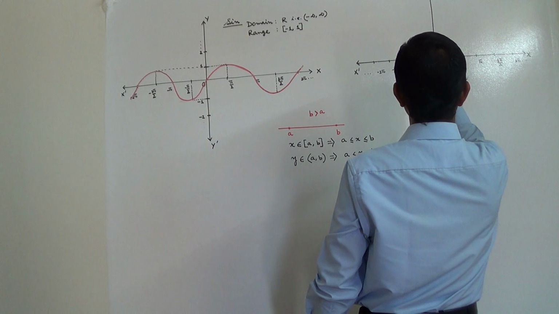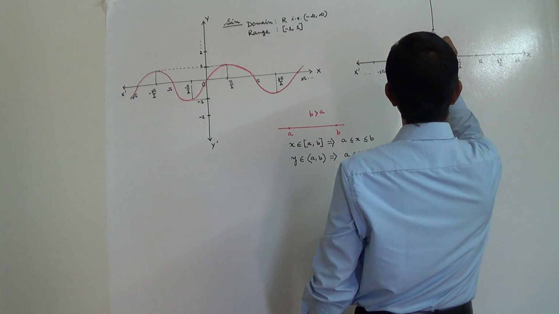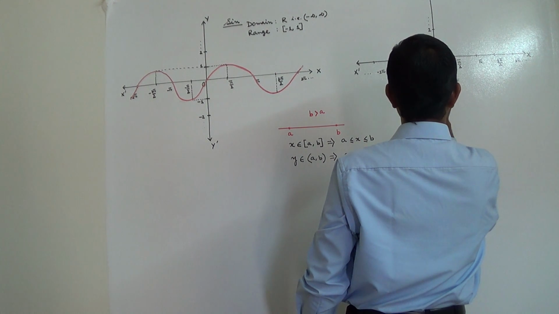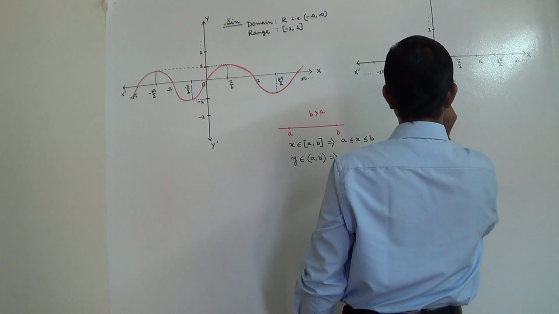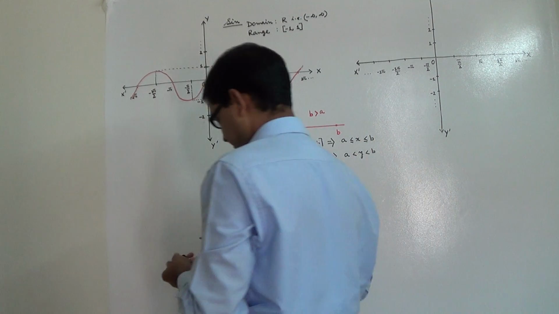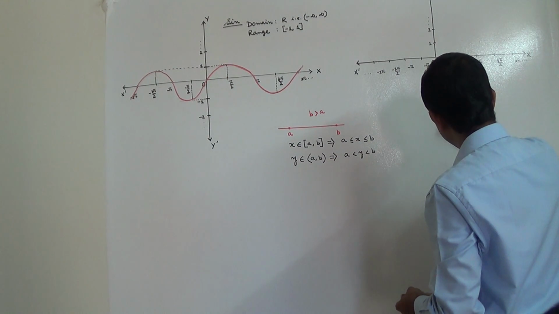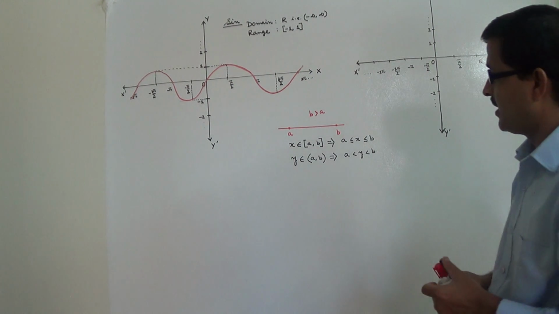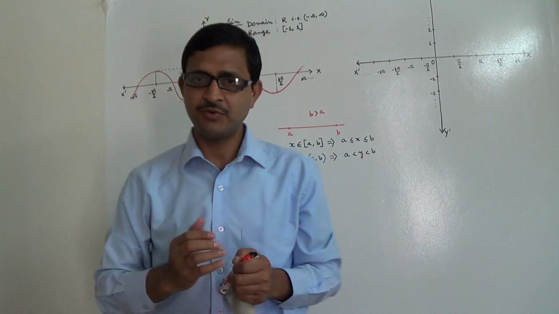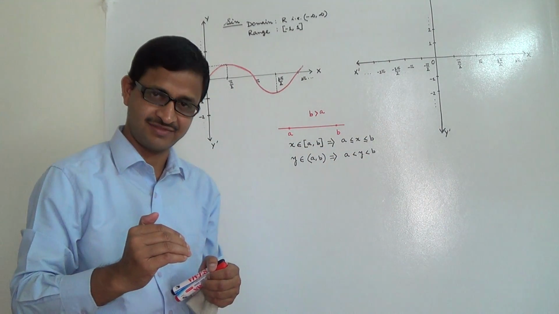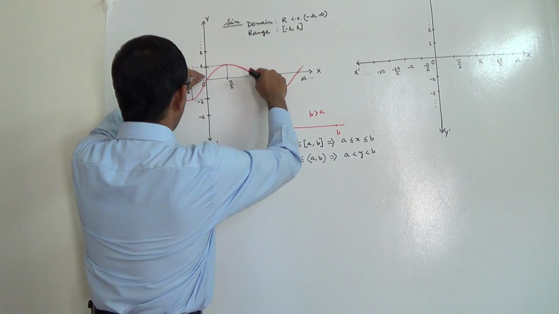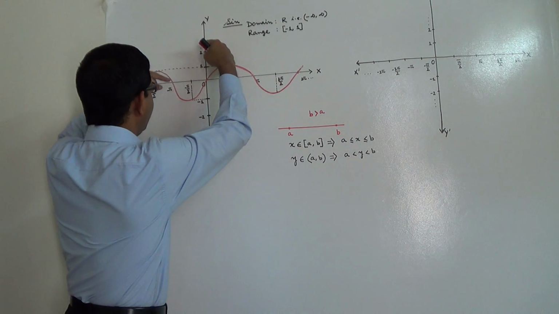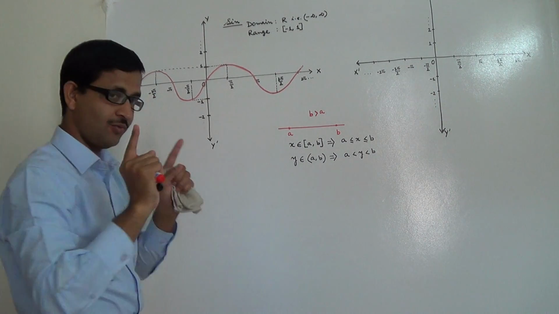And the values here are 1, 2, and it continues like this. And here the values are minus 1, minus 2, and it continues like this in this direction. Now let's see what the graphical representation of cosec x will be. We know from a theoretical point of view that cosec x equals 1 by sin x, the reciprocal. So we see that it will be flipped around the point 1.